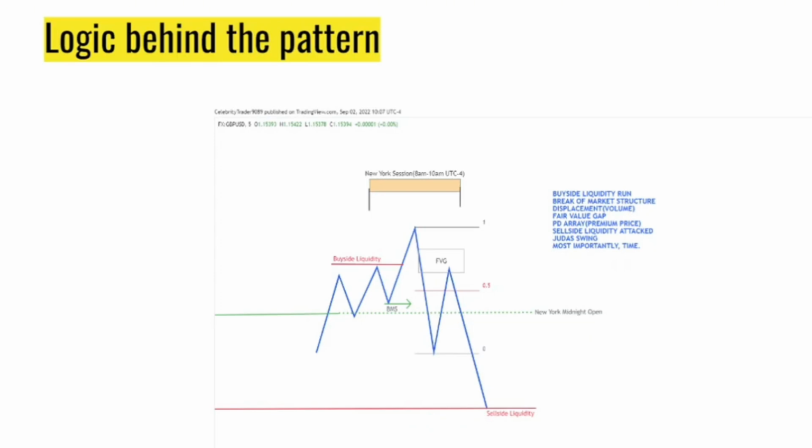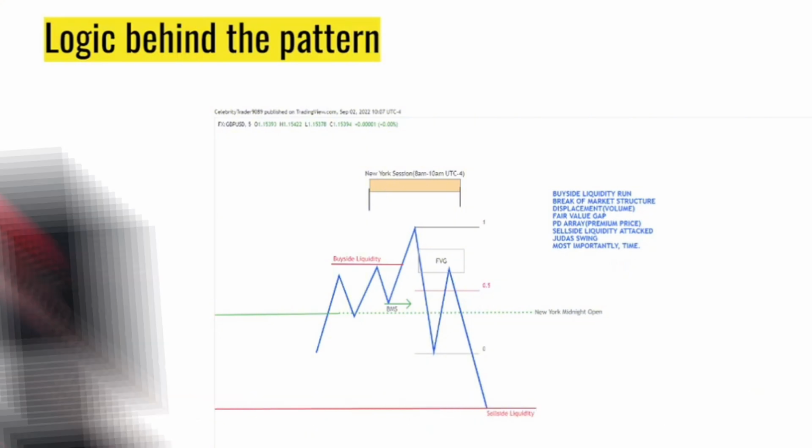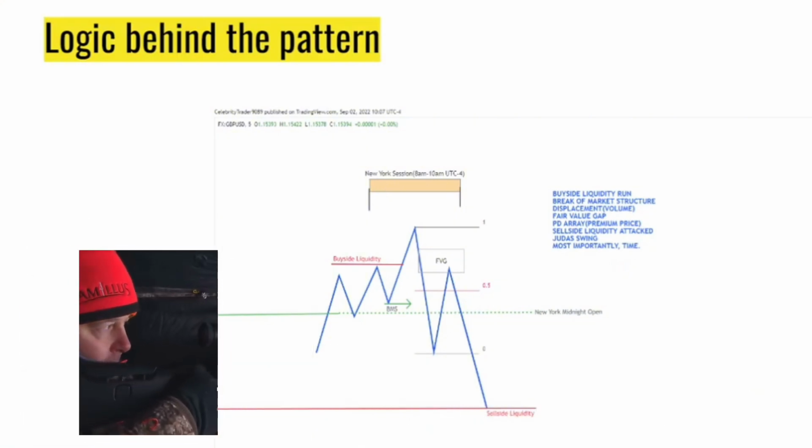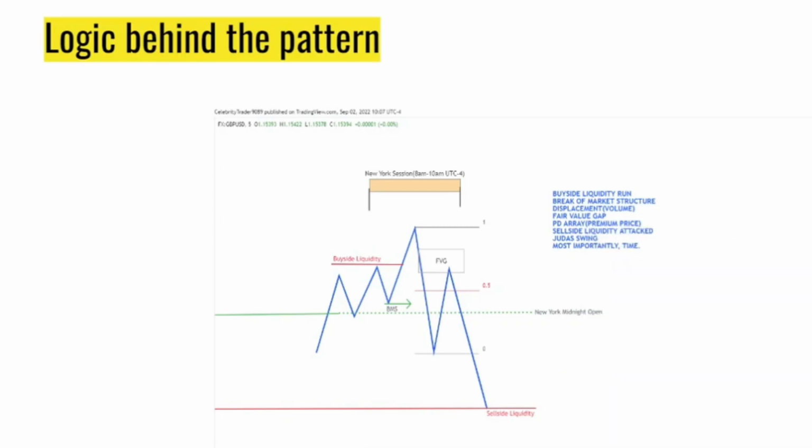Understand? So prior to our hunting day, we set traps that are going to help us catch the prey effortlessly. And we also have a particular track that we stay on to wait for our target. A hunter goes into the bush, he doesn't just walk around. He goes up to his track, stays still, waits for the animal to come, and then he shoots. This is what we do in the Celebrity Traders Club with this pattern that you're seeing here on the screen. We don't just rush in and start shooting. We wait quietly, patiently in our track. And at the appropriate time, the trade setup is going to play out itself.